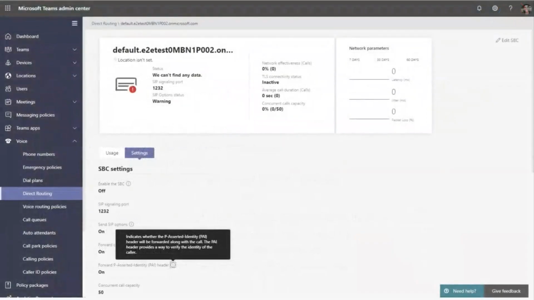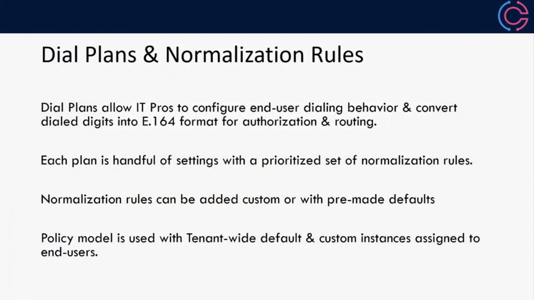And so the way that this looks, here's a detail page of a given session border controller. This is against our little test tenant, so this isn't working or taking active calls. But you can see some of the usage information up top, and then the different settings for this particular session border controller. And then if I need to, I can go in, edit those settings, take the SBC online, change signaling, configure location-based routing or dynamic E911, that sort of thing. There's a lot of sophistication in what you can do with direct routing, and we look to have that exposed for everybody to take advantage of.